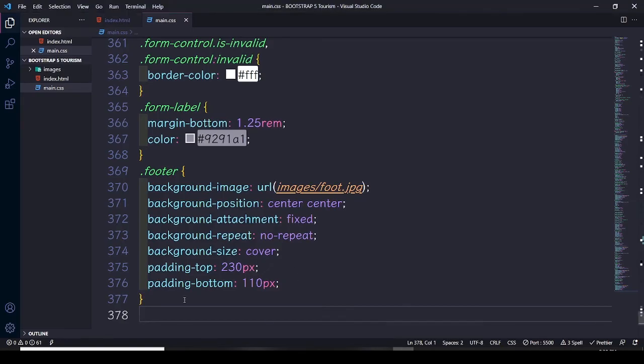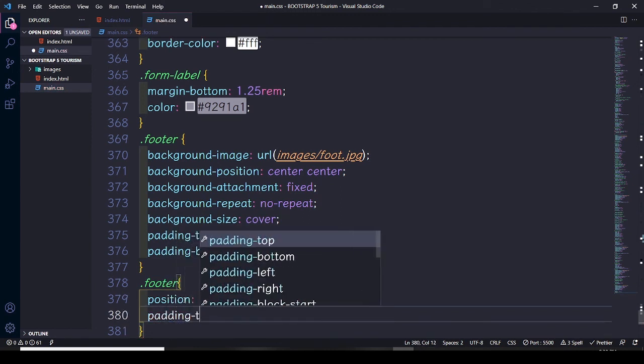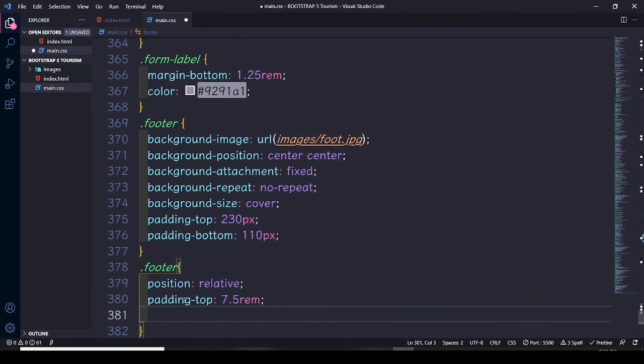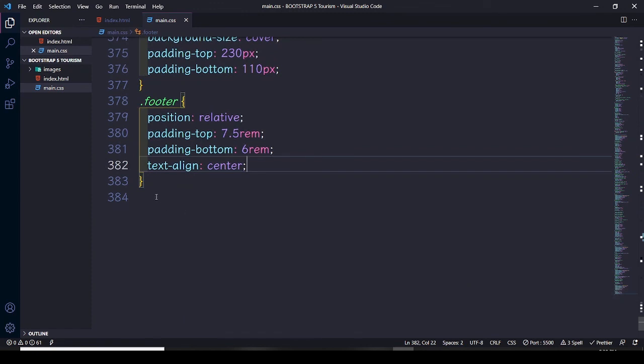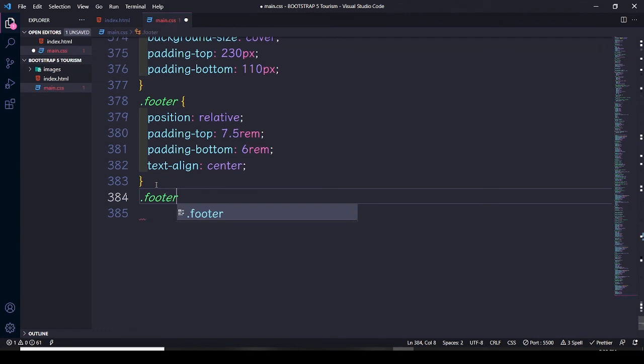For the next thing, again, footer position is gonna be relative, padding top 7.5 rem, padding bottom 6 rem, text align center, footer and decoration circles.